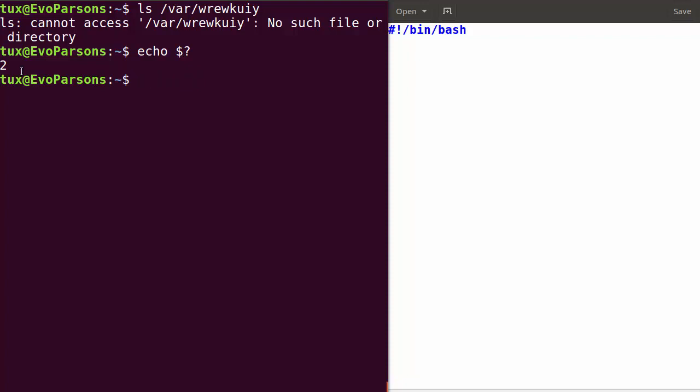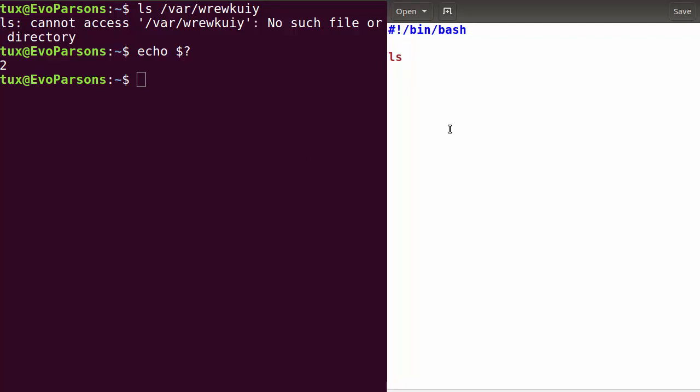Now that we have this out of the way, we have a definition of success and failure in terms of the bash shell: the error code returned by a command. And we have a way to access that error code. Let's add a little bit of syntax and try to leverage that in our script.